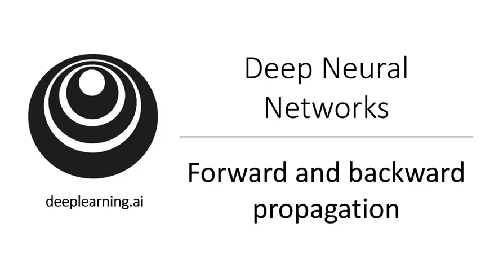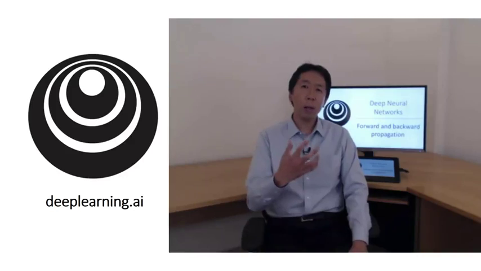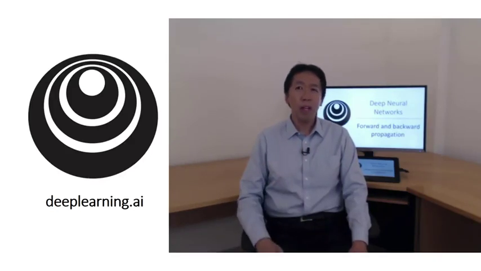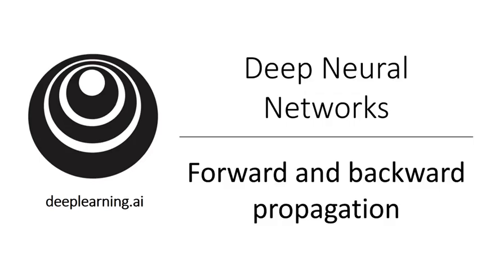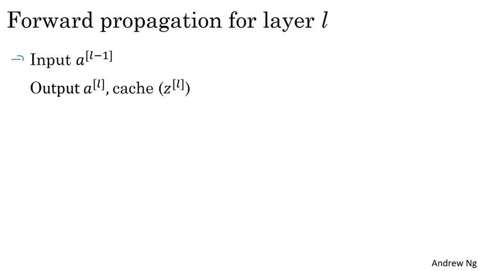In the previous video, you saw the basic blocks of implementing a deep neural network: a forward propagation step for each layer and a corresponding backward propagation step. Let's see how you can actually implement these steps. We'll start with forward propagation. Recall that this will input A^[l-1] and output A^[l] and the cache Z^[l]. And from an implementational point of view, maybe we'll cache W^[l] and b^[l] as well, just to make the function calls a bit easier in the programming exercise.